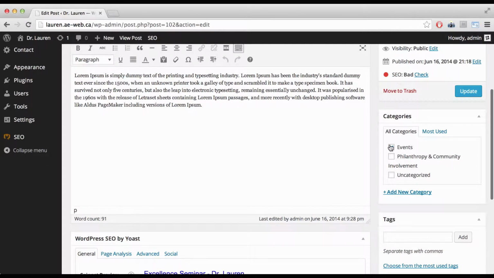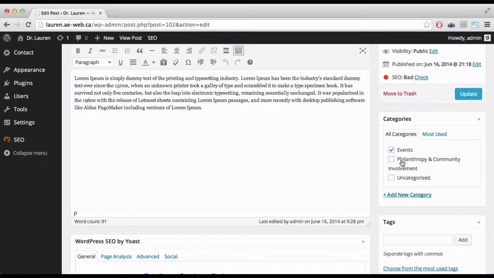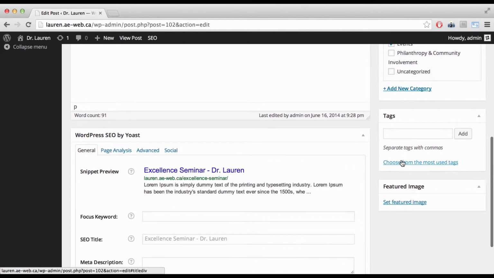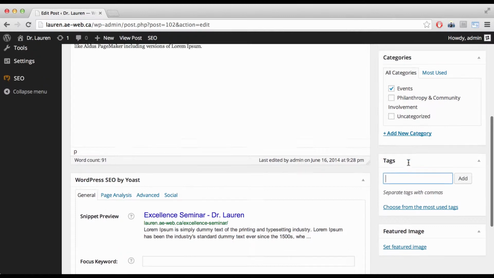So, in this case, we have events, philanthropy, and community, and uncategorized, which is kind of the fallback category. Later, you'll learn that events are going to be really important because they're going to be kind of their own special category. And you also have tags that just basically further help organize the content on your website.